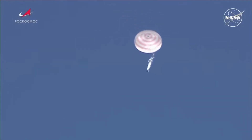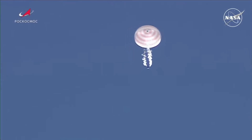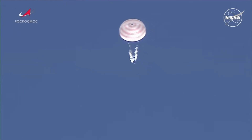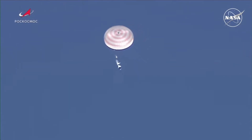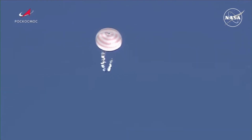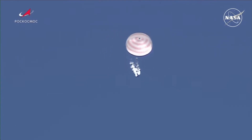Via Roscosmos television, you can see the Soyuz descending under its main parachute. That white vapor that you see venting is normal — it is a combination of hydrogen peroxide and oxygen venting into the air. This is deliberate to save the vehicle for landing so that no hazardous gases remain in the tanks when the soft landing engines fire about two seconds before the vehicle touches down.